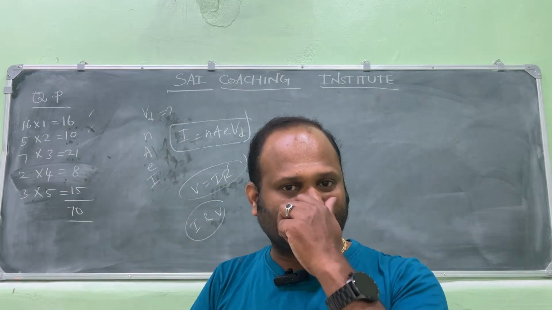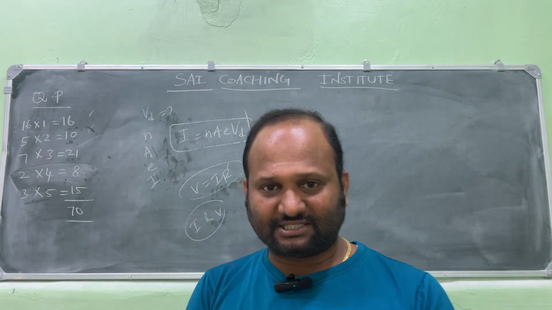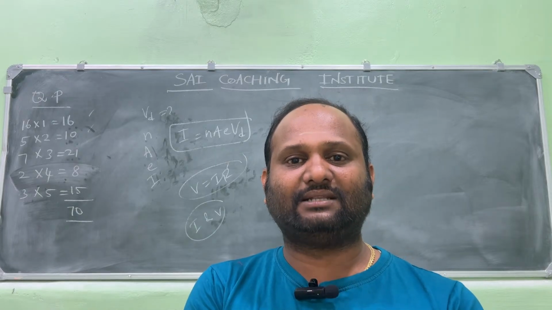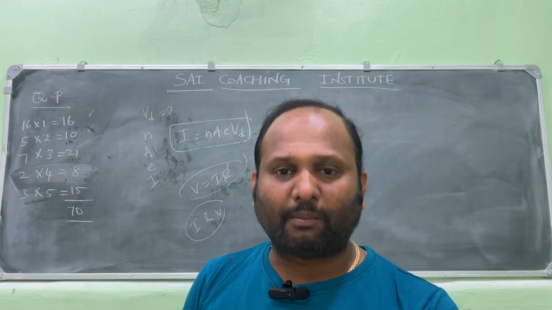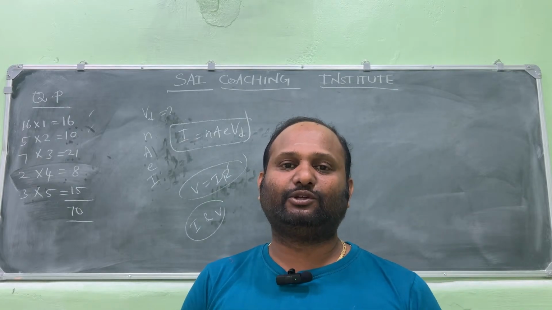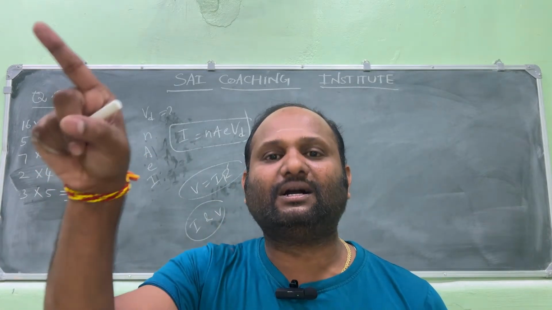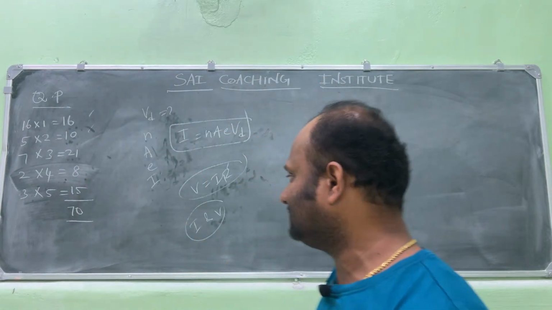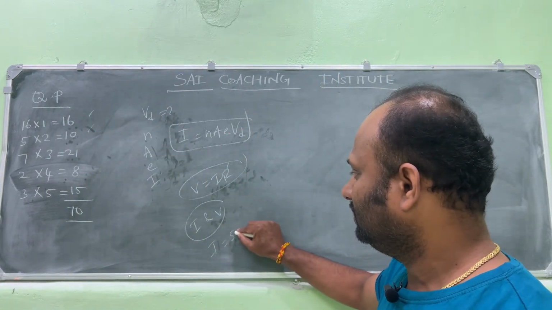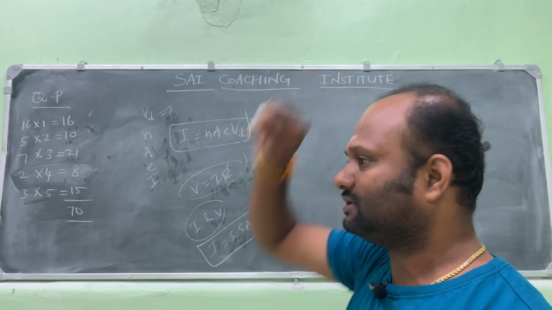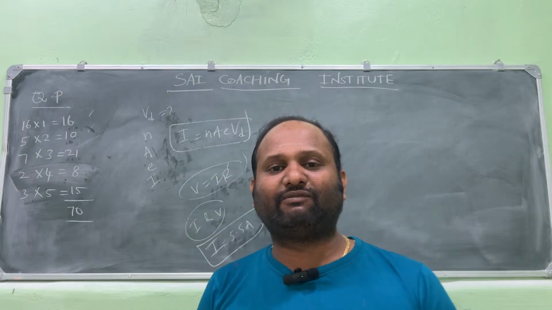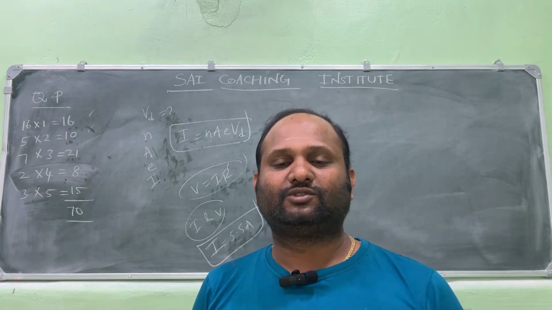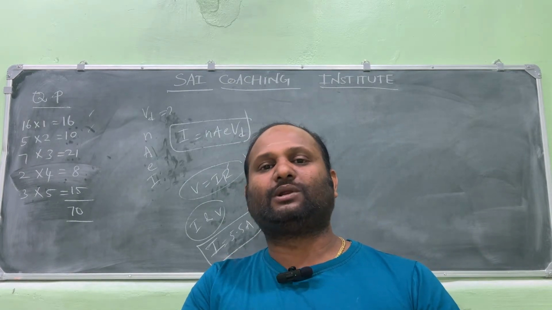Then you can do the mathematical calculation. Then the final step is writing the answer with unit. Writing the answer with proper unit. That unit must be highlighted by putting a box. For example, I am getting the answer I equal to 5.5 ampere. I need to indicate this, highlighted with the help of a box. In that way, we can represent the answer. So these are the steps to write the problem.